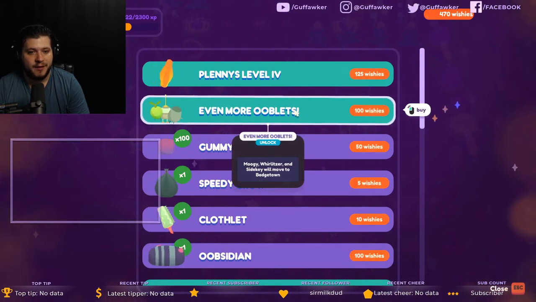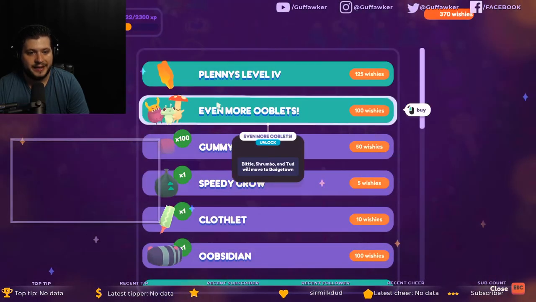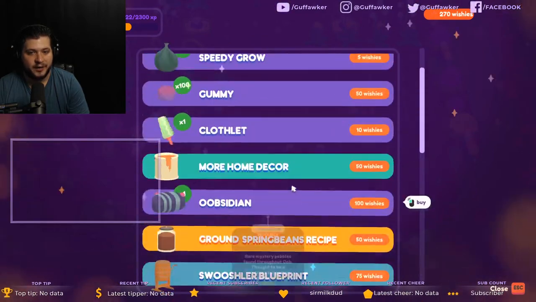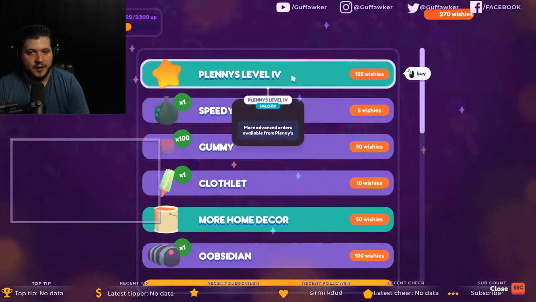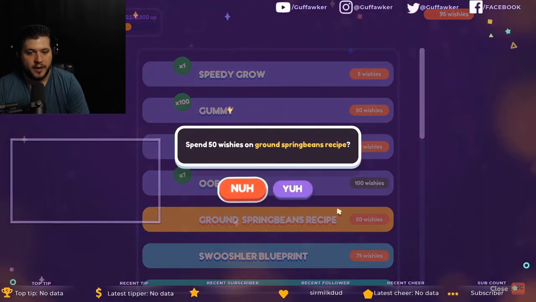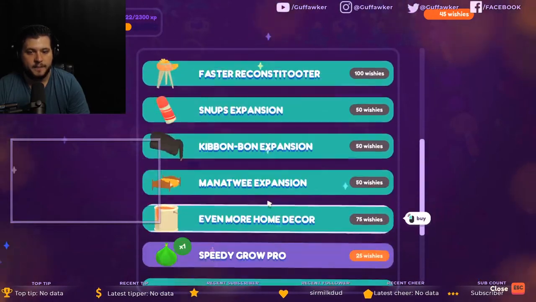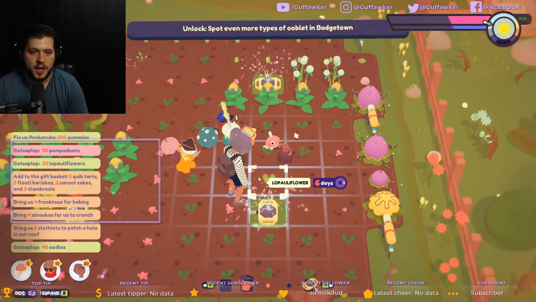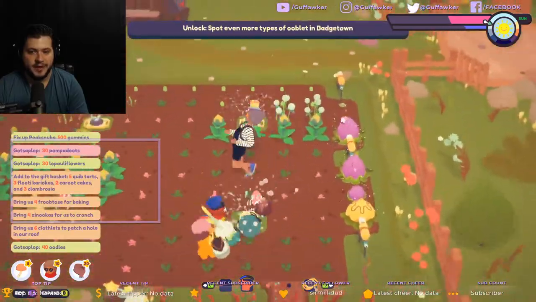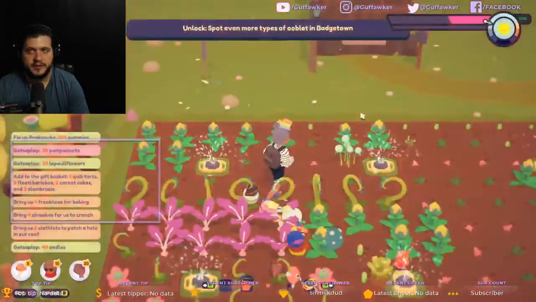Let's get even more ooblets. Do we get even more ooblets? How many of these can we get? How many unlocks of more ooblets are there? Did we just finish it? I think we did. I think we got all the ooblets unlocked. All right. Well, let's just work our way down then. Plinies. More home decor. Grindies. Boom. All right. We're getting there. Unlock. Spot even more ooblets in Badge Town. Yeah, a ton more ooblets in Badge Town. Okay. We need more seeds. Let's go get Clothlet.